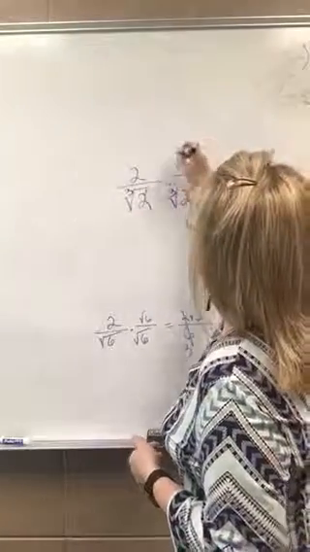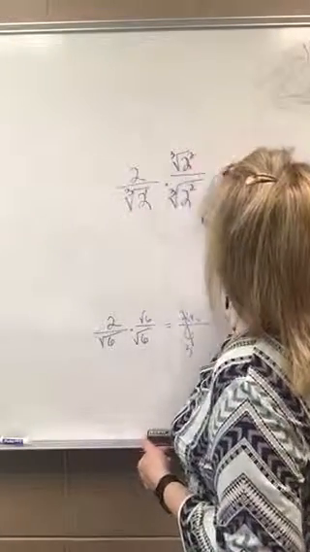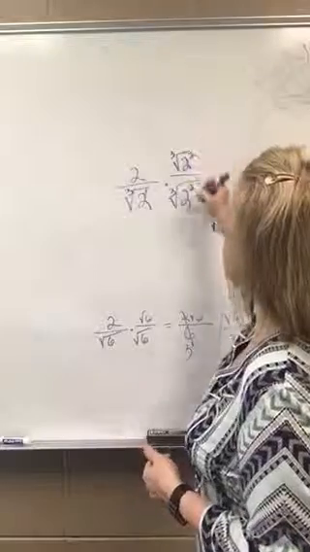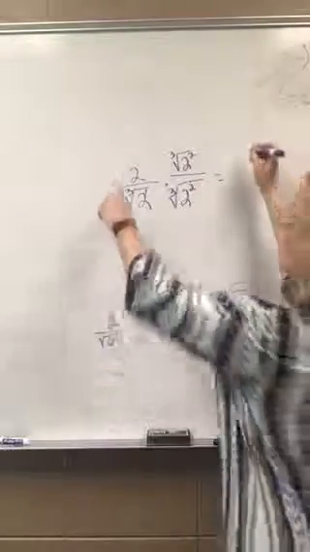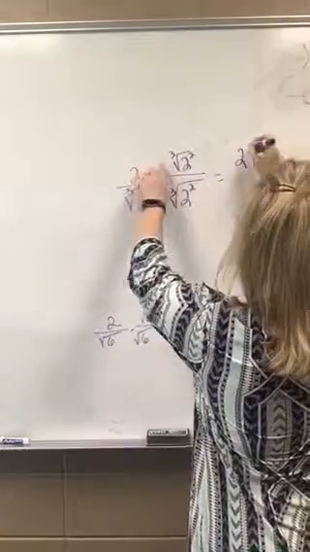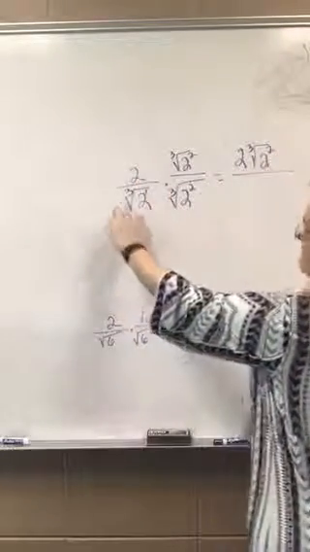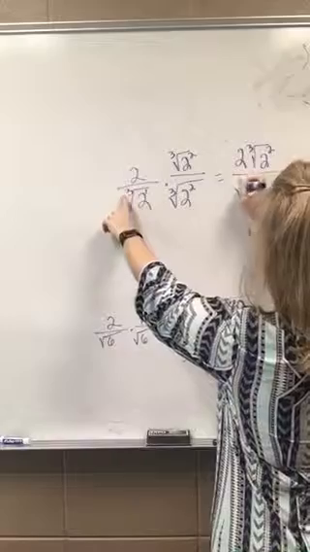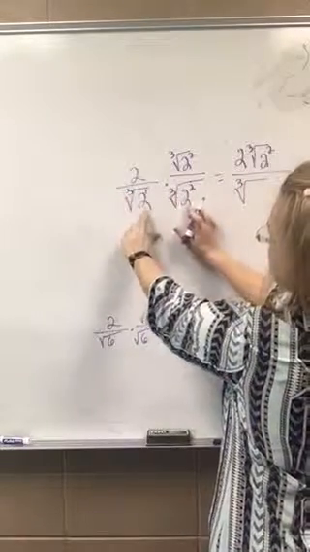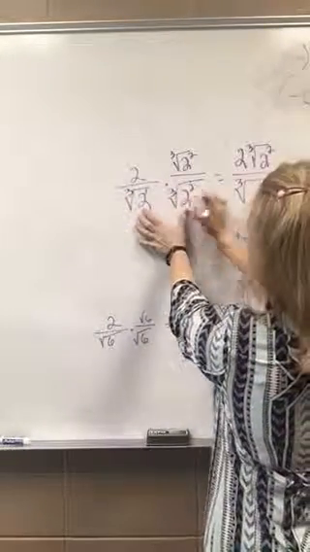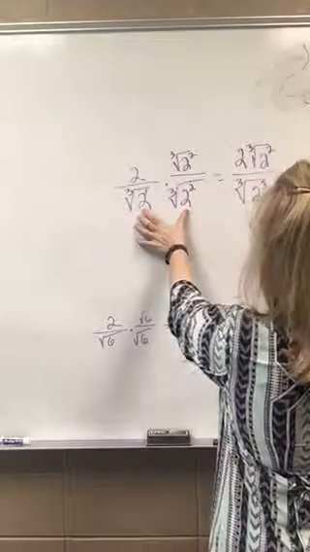So you need to make these into something that will be perfect. And then whatever you decide, do it to top and bottom equally. So the top becomes 2 cube root of 2 squared, or 4. And then on the bottom, think about this. They're both cube roots, so you have to have like roots before you can multiply. 2 to the first times 2 to the second makes 2 to the third.